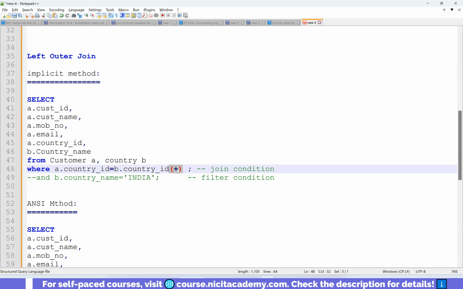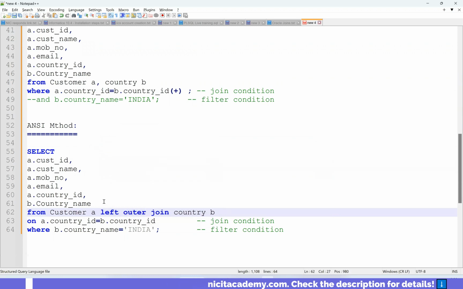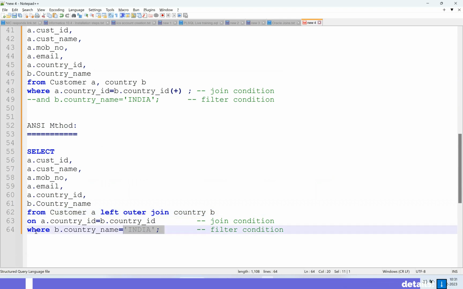If you are using this way, if you use plus symbol on the right hand side, this is a left outer join. If you use plus symbol on the left hand side here, it is right outer join. So instead of inner, you have to use left join or left outer join. Both are equal only. Okay, clear? This is left outer join.